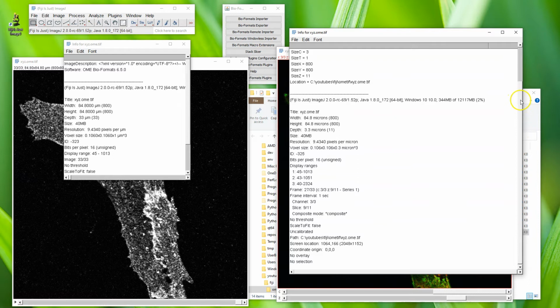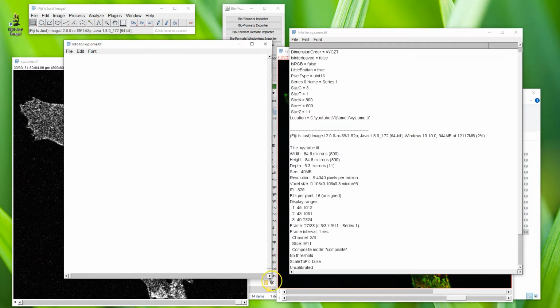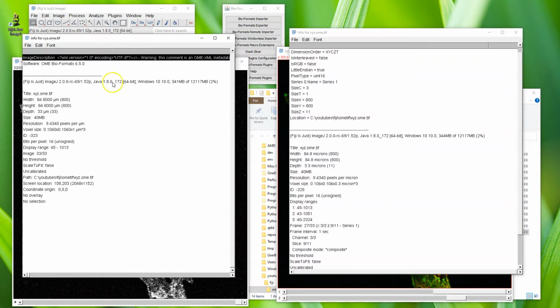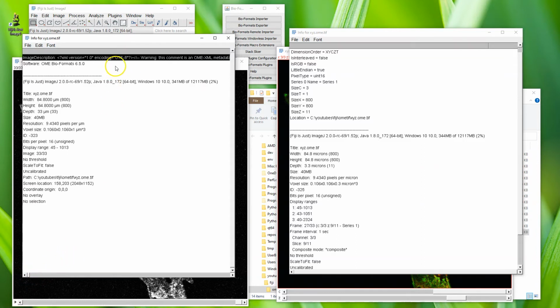And so you get a breakdown of some information about the size, pixel size, and data type, and a few other things in each one. But you'll notice that this one has an XML description across the top, and if you look at the width of the slider, you can see that XML just goes on for a long way. So there's more data in the metadata than you would expect with the OME if you open it with the drag and drop. So this is kind of good to know, because sometimes you want to get back to some of that information.